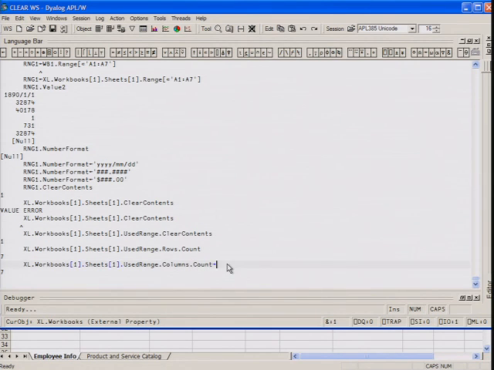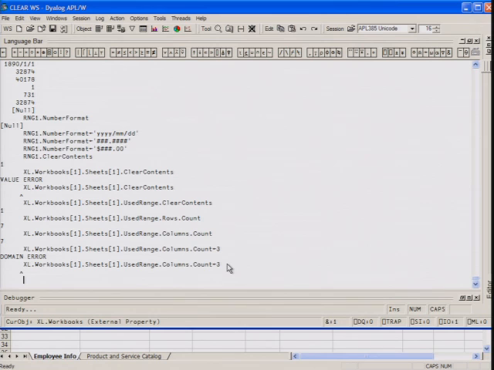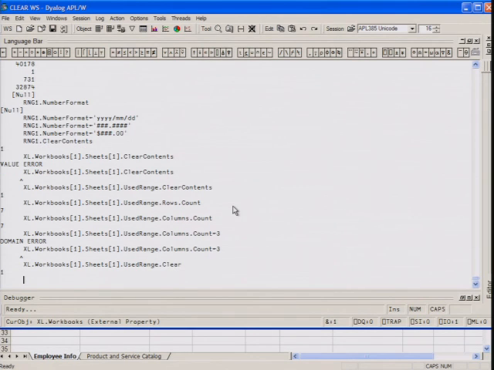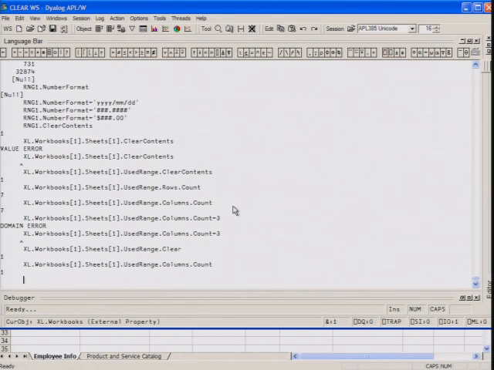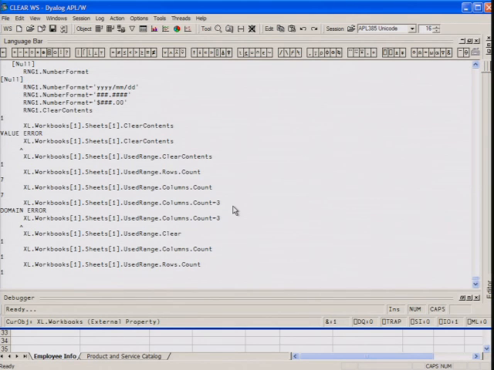Let's set the counts. Let's set the column count. I don't think it'll allow you to do this. No. Oh, or are we clear? That's not just clear. No, just clear. Used range clear. Clear contents is pretty much the word. Okay, clear. Let's see what that does. Now we're down to 1 column and 1 row. Okay, well that helps. That's the way.